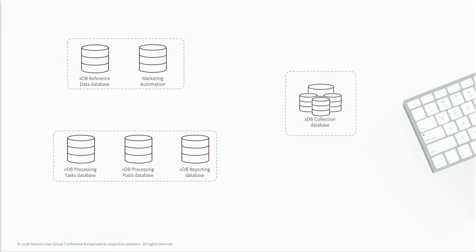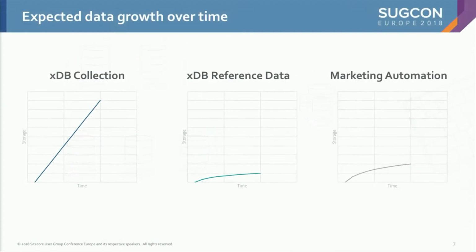Now, one of the things that we could additionally do is with XDB, it has sharding. So what that means is that that one database is actually many databases. So you get to have this kind of distributed capability for your writes and for the storage. Now, why is it that the collection database is special? Why do we need to be able to do that extra level? This comes down to data growth. Now, these are kind of ideal graphs. Obviously, you're not going to have a straight, nice line for your collection coming in. It's probably going to be more like spikes as you have traffic coming in.